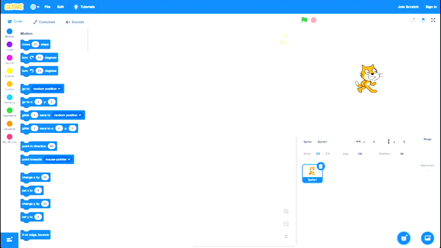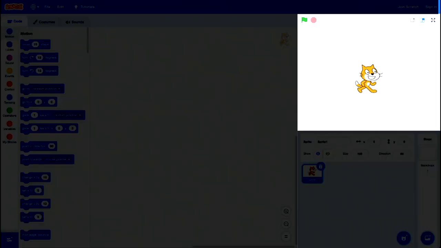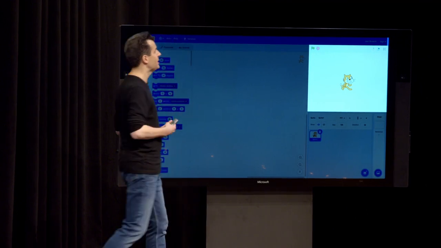So here on scratch.mit.edu, when you go to create a project via the button on the interface, you'll see first Scratch, the namesake of the program, this cat who lives in this little rectangular world in which you can move up, down, left, or right. But the cat can be transformed into any number of other characters, or what we'll call sprites, visual representations thereof.